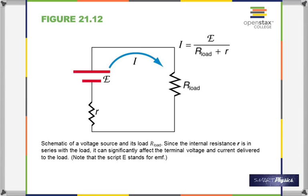Look at the circuit, please, and help me understand, because we've already talked about this. What you see here is what? The internal resistance of the battery, which would be really small compared to the load. Now, what's the load? The load would be the resistance of whatever is using the electricity. If it's a light bulb, it would be the resistance of the light bulb. If it is, I don't know, a ceiling fan, it would be the resistance of the ceiling fan and so forth. So the load is what really needs to use the power.